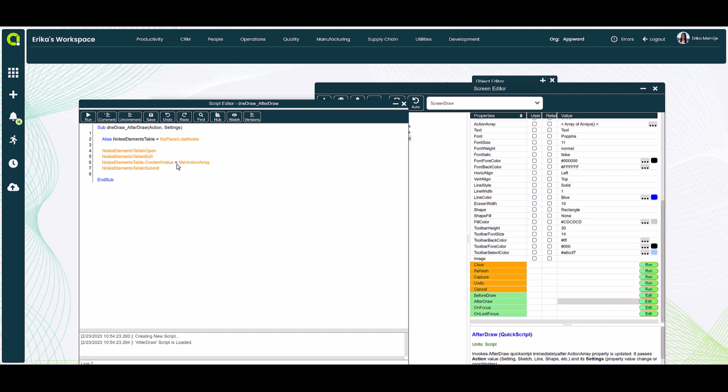Okay, so then that's all you would need to do for this demo. I'm just going to close the table now since we aren't going to do anything else with it. So this is essentially all you would need to do to save this value into your data table column.